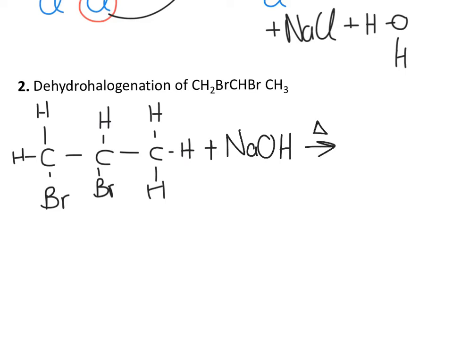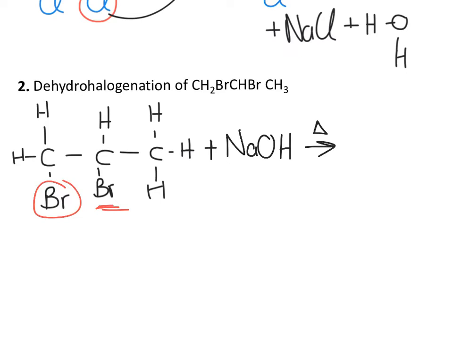Right, now we've got to make a decision. We have two bromines, so either this bromine's going to come off or that bromine's going to come off. How do we make a decision? Well, this is the reverse of Markovnikov's rule. Remember, Markovnikov's rule said the hydrogen is going to go to the carbon with the most hydrogen bonds. This is the opposite. Hydrogen wants to stay where it is.